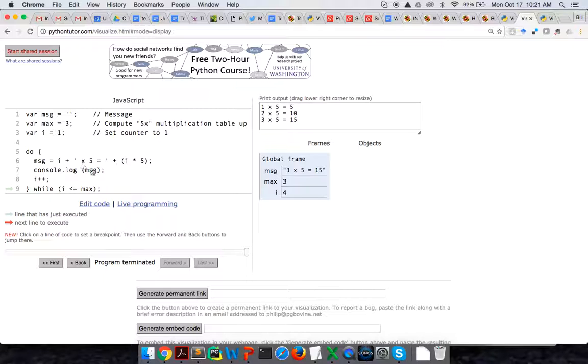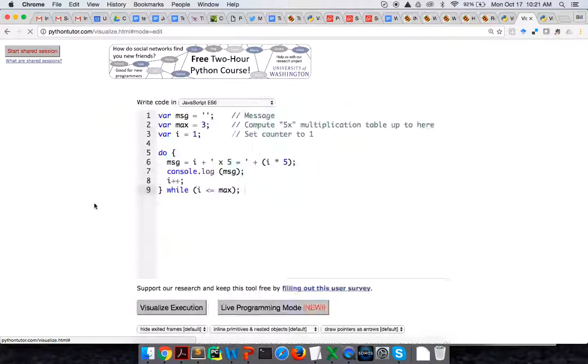So that's the do loop. Let's take a look now at how we can change this loop, just so you can see how to compare it to a while loop. Let's take a look at how we can change this code to become a while loop. There's a few things we need to change. First, of course, we have to change the keywords. So that puts it more into the structure of the while loop. We have to move our test up to the top of the loop. And then we're going to have to make a few other changes.